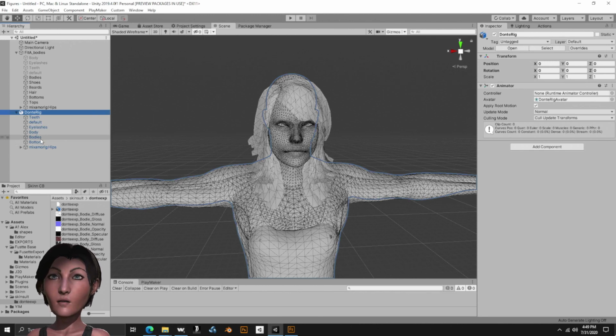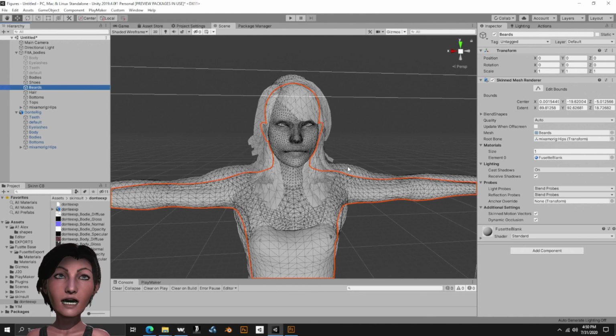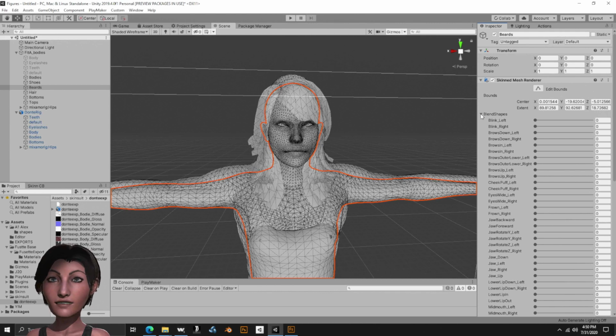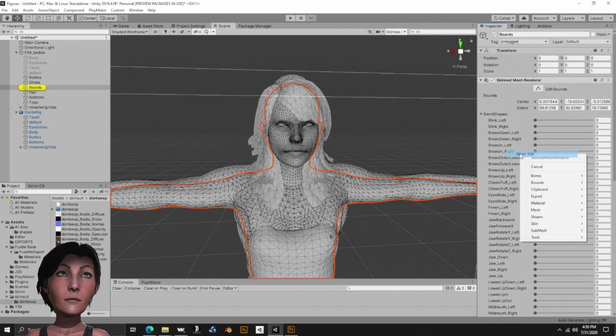So on my Dante character that's rigged, I have that body's proxy, the cloth body, and it has no blend shapes. I'm going to go into, I guess, beards. That's the one I downloaded with all the blend shapes. On my archived Fit A female, I'm going to go to Skinn, clipboard, copy.